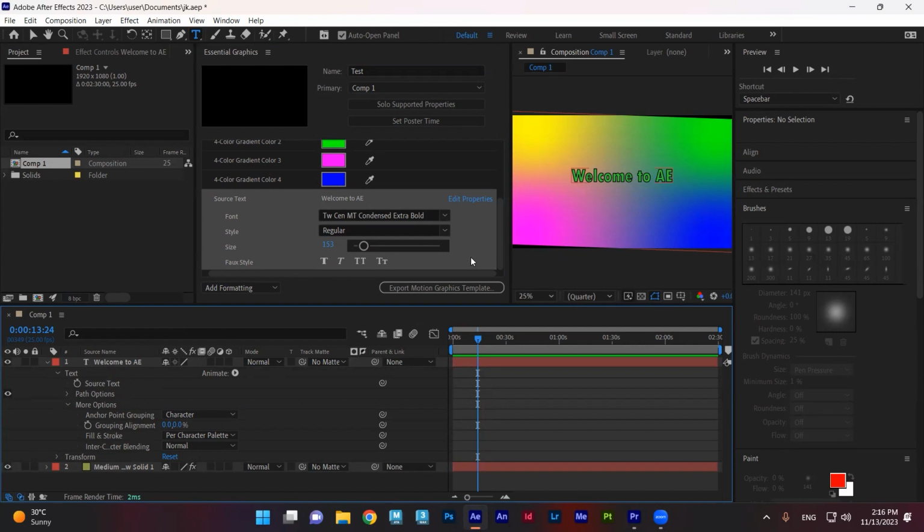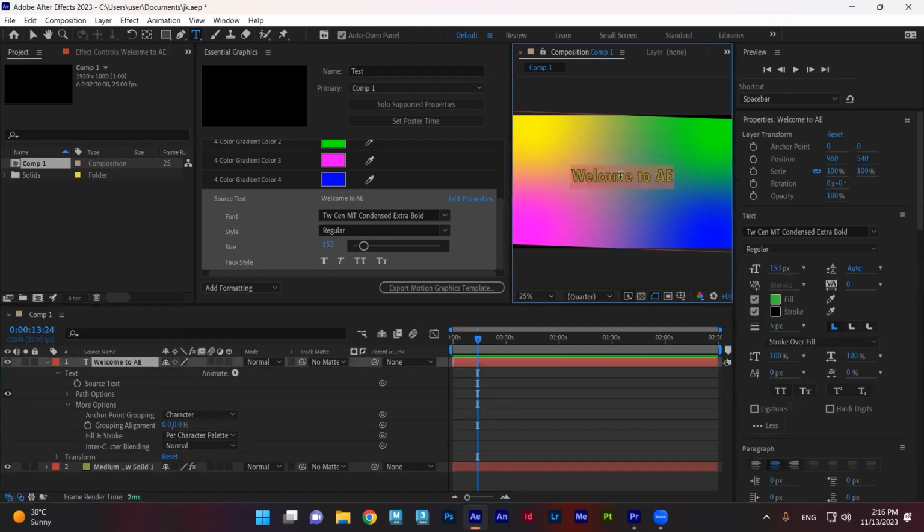Usually, how can we change the color for the text? By going here inside the properties, not inside the text, right? Okay, how can I fix this issue? You can see from here, I will not be able to click and drag. How can I fix it for the text?